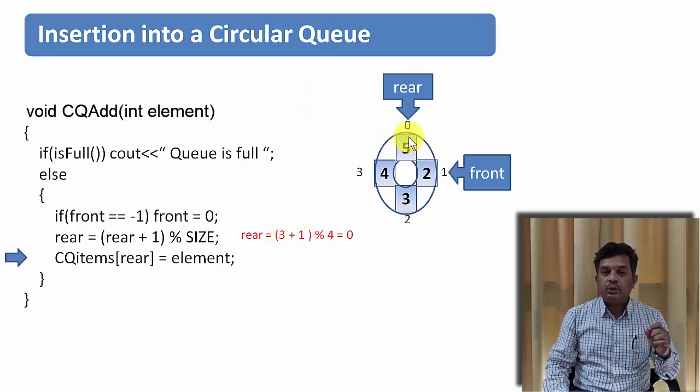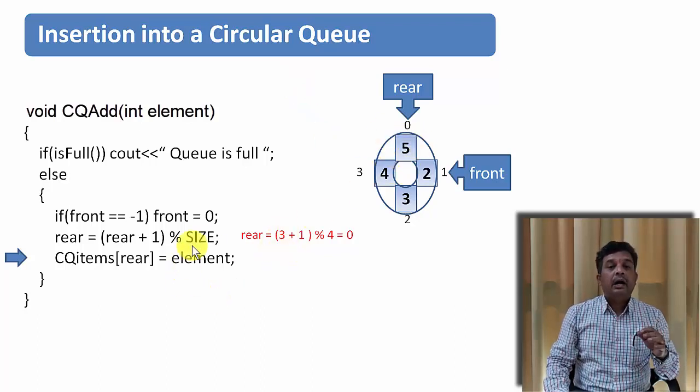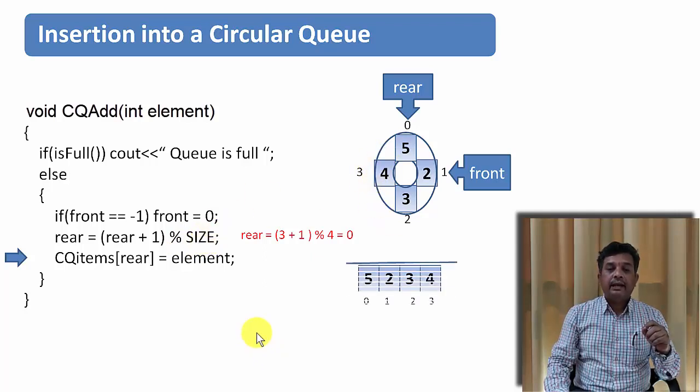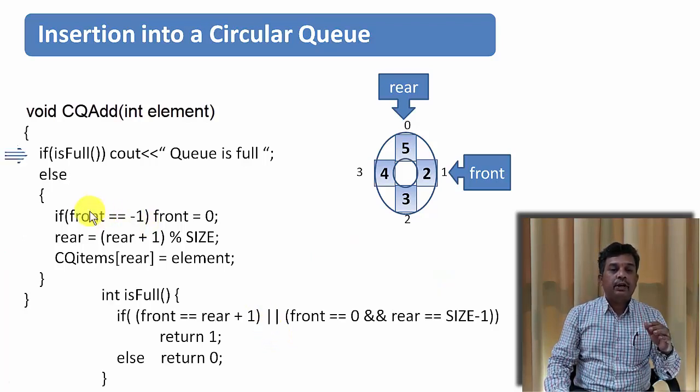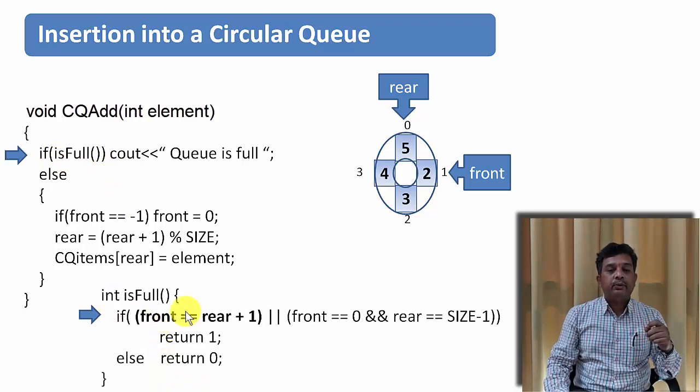Now possibly you understood how the mod function is working in a circular queue. Now you can see at the 0th index, element 5 is placed. Now let us check again for the queue full condition. Now rear is pointing to 0 and front is pointing to 1. When we are checking is full, what will happen? Here front equal to rear plus 1 will be true. Front is equal to 1, rear equal to 0, so 0 plus 1 is equal to 1. This part is true, so it will return 1. So it will print Q full and come out of the if condition.